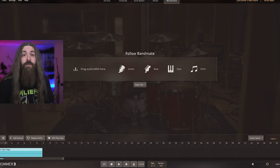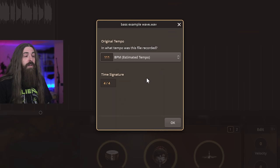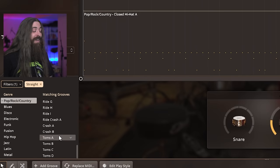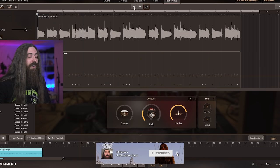You can use an audio or a MIDI file, so let's use this bass track I made just for this. And first off, it lets you select the tempo. You can either input it yourself or it gives you a suggested tempo, and I actually recorded this at 111, so it guessed it perfectly. Would you look at that? And now we have all these grooves that it came up with. We can check them all out, see which one we like best. All right, so here's the bass by itself.